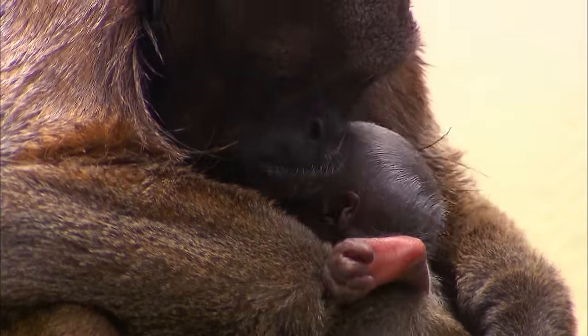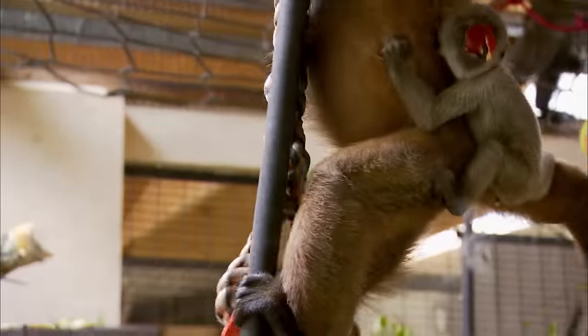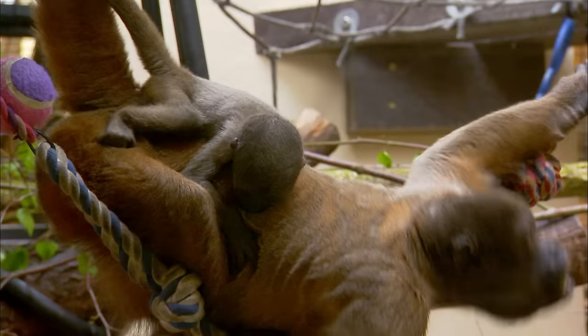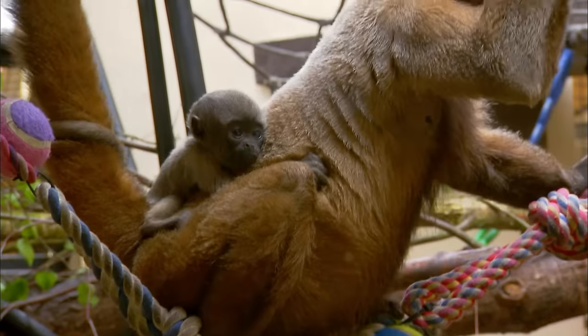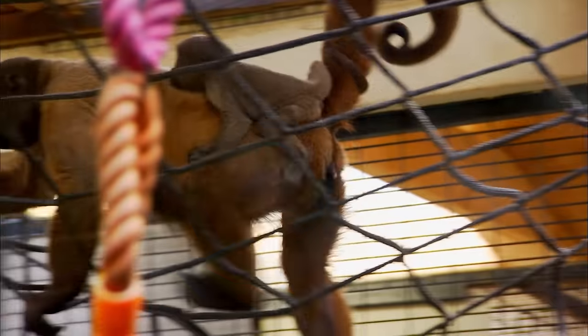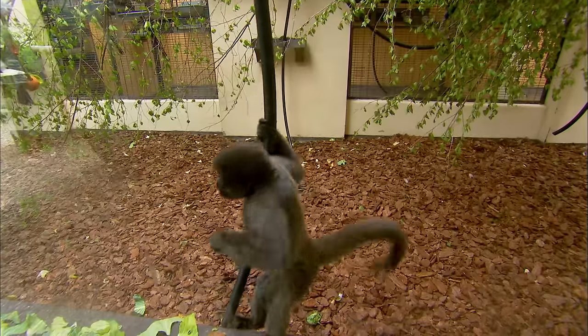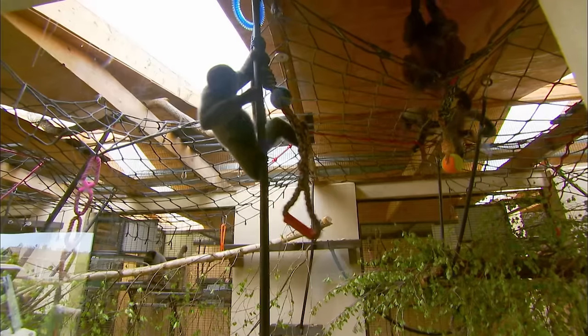Three months ago, woolly monkey Paquita gave birth to a baby daughter, and the staff have finally decided on a name. They couldn't choose one immediately because they weren't sure what sex the baby was, and they also wanted to get to know her personality. We've decided to call her Ayla, which means moonlight — and seeing as we discovered her while it was still dark, it seemed quite fitting. She's quite a precocious little baby, so she takes after her mum. She's bang on target for all of her development milestones — even though she's still really tiny, she's actually started to climb quite confidently. She's moving around a little bit on her own, but Paquita always stays close. On day one, Julio and Diego actually went up to her and greeted her, which was really amazing to see.